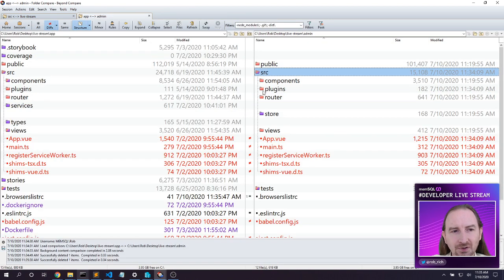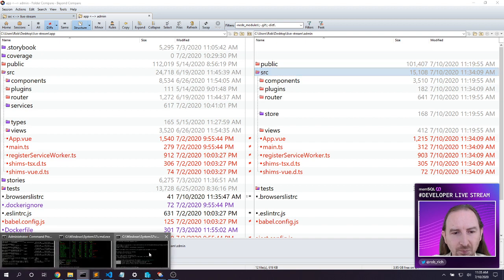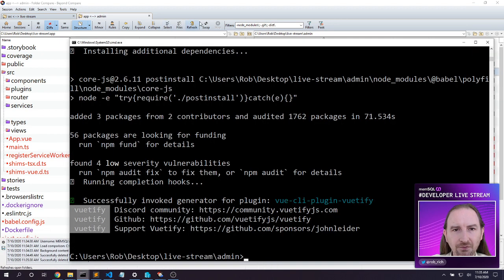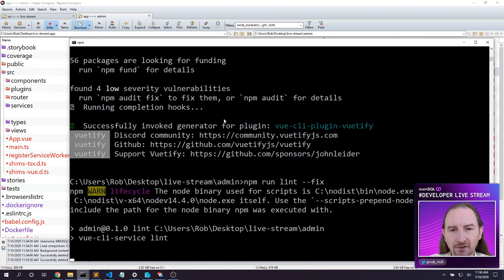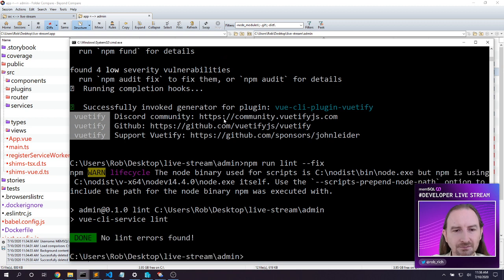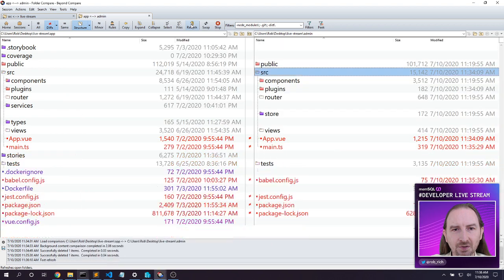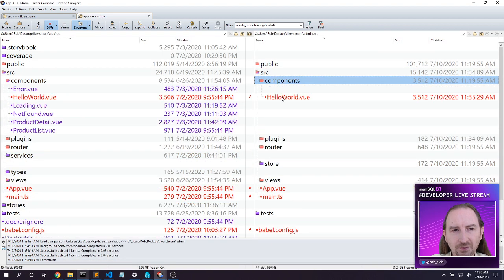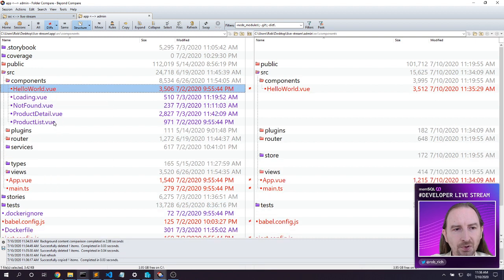Inside src, as it finishes building out this, oh, sweet, it finished. Let's say npm run lint --fix. Now that we have our ESLint rules in place, this will update Vuetify with all the things. Perfect. Refresh this, and now we have some components. We have our hello world. Will we need our error component or loading component?